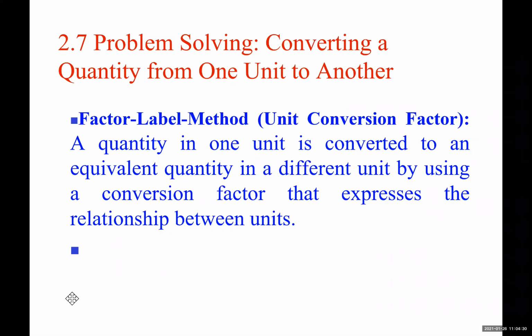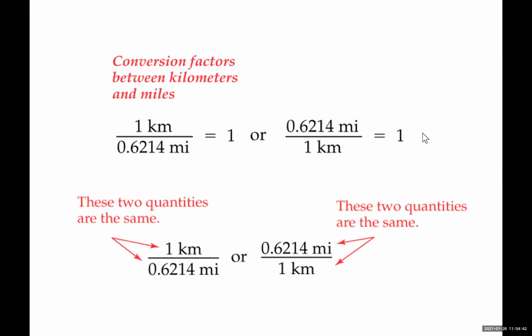How do we change from one unit into another unit? What we want to do is use a unit conversion factor. I'm going to give you an example. If you go to Canada, the speed limits are written in kilometers, and you have the concept of miles. If it says 60 kilometers per hour and you go 60 miles per hour, you get stopped by the police and you get a ticket.